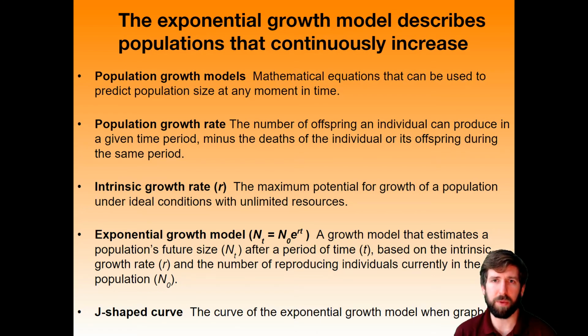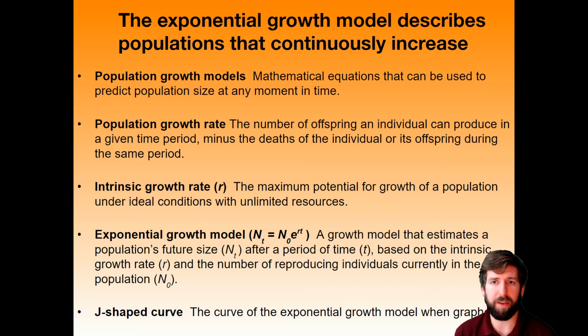It's the maximum potential of growth if you have unlimited resources under ideal conditions. So this would be like saying if you could have as many children as you wanted because you have infinite money, how many could you have? Versus, well, people usually have about 2 or 3, 1, somewhere in that range. So looking at the intrinsic growth rate is very different than looking at the regular population growth rate.